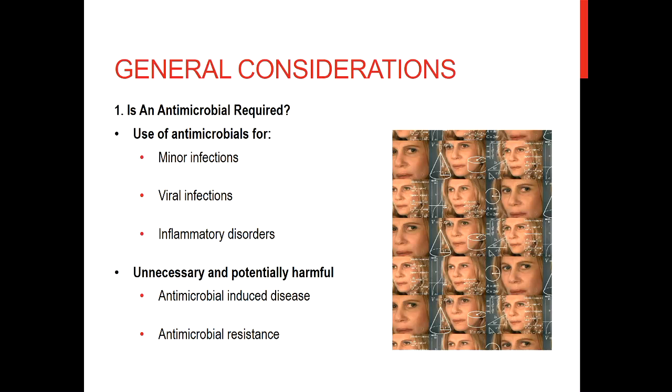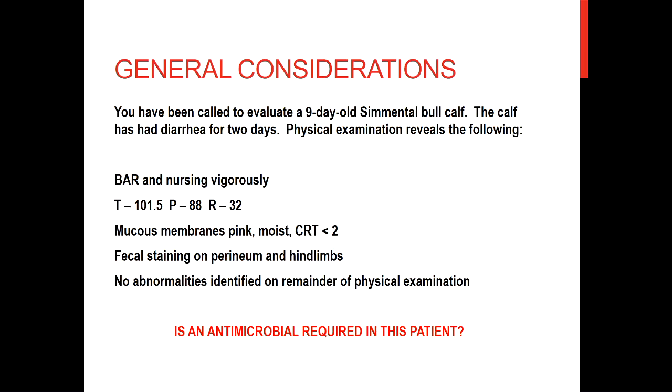Using an antimicrobial for a viral infection or an inflammatory disorder. An example of that would be recurrent airway obstruction or asthma in horses. That's entirely inflammatory and doesn't require antimicrobials. We could induce disease with those antimicrobials. Colitis in horses, renal failure, ototoxicity with aminoglycosides. Other than that, we might see issues with antimicrobial resistance, pathogens that could potentially infect that patient later on, or pathogens that in food animals could spill over into humans because they consumed a tainted food product. So keep in mind that this is not an innocuous thing, and there are consequences to it that we've got to think about.